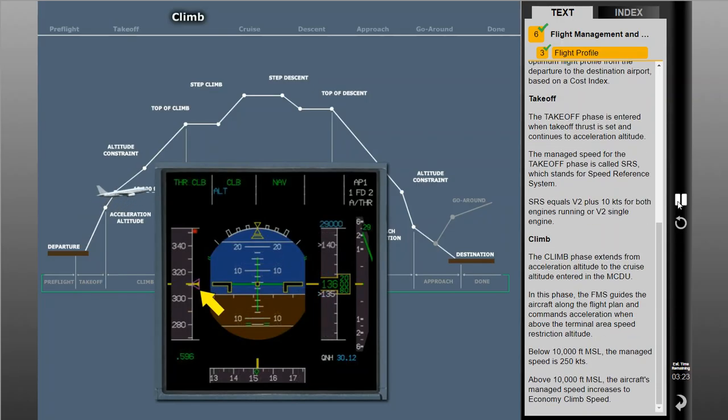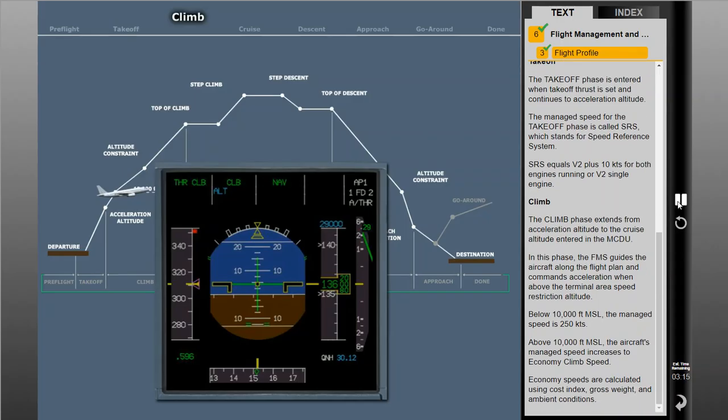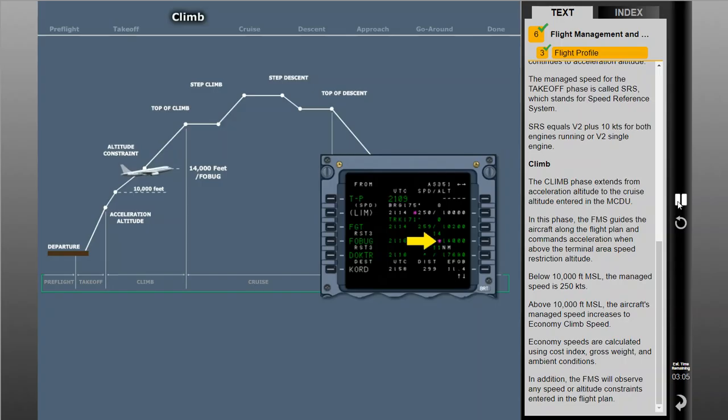Above 10,000 feet MSL, the aircraft's managed speed increases to economy climb speed. Economy speeds are calculated using cost index, gross weight, and ambient conditions. In addition, the FMS will observe any speed or altitude constraints entered in the flight plan.